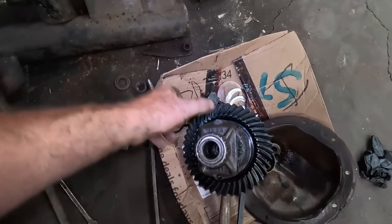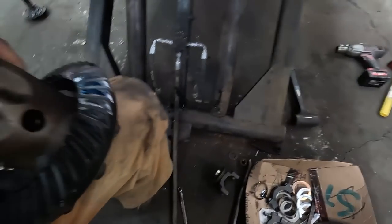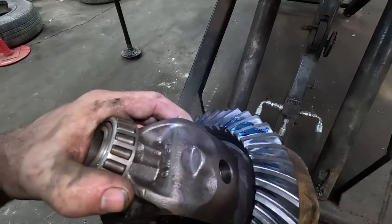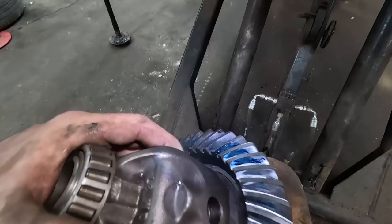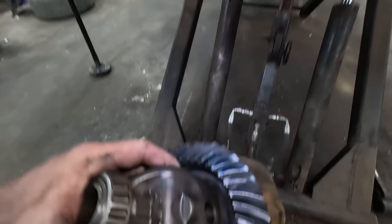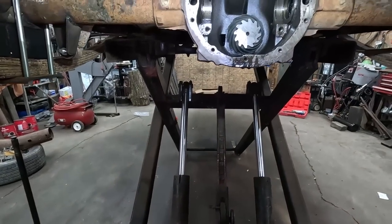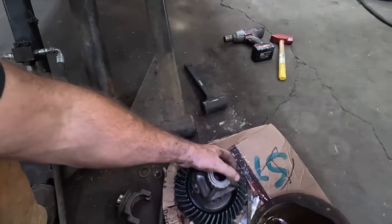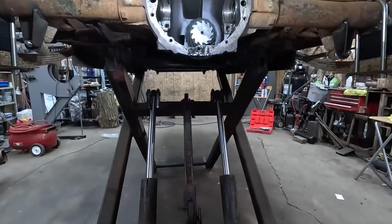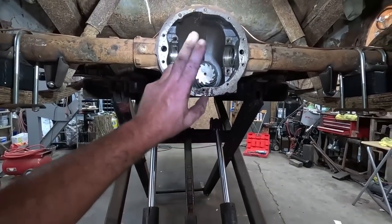Oh, is it too deep already? Dang it. No. Let me think here. This goes in. Oh, I think it's too deep. Darn it. I did it the wrong way. I gotta pull shims out. All right. Dang it. I gotta do the opposite of what I just did. Okay. Anyways, I'm gonna pull a bunch of shims.